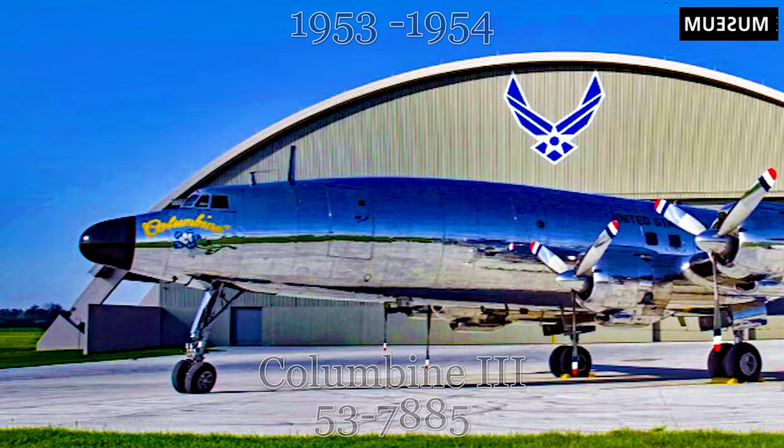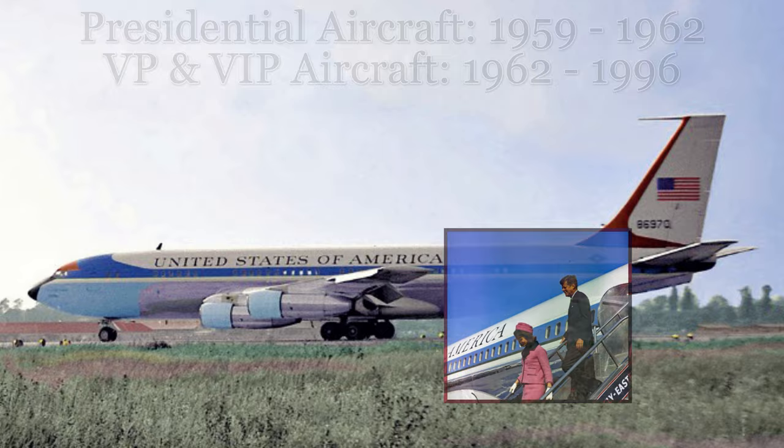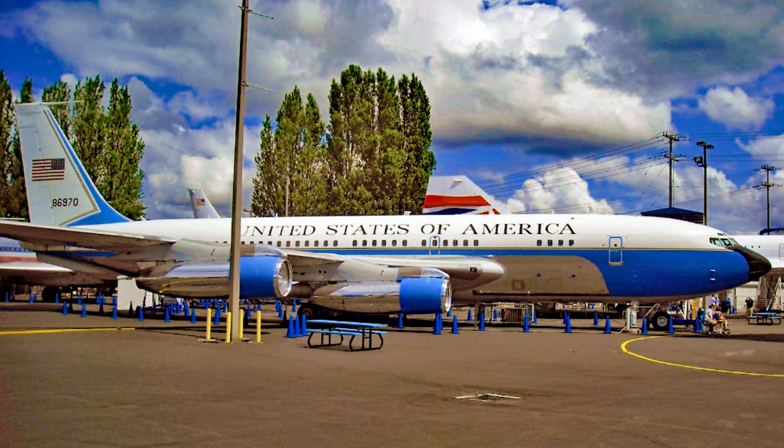The Museum of Flight is located in the southern half of the King County Airport, also known as Boeing Field. The SAM 970 aircraft was delivered to the United States Air Force in 1959 as a replacement for President Eisenhower's Lockheed Constellation. This was the first of six aircraft that were ordered for this role, however only three were completed. President Eisenhower was the first to take a trip on this aircraft, which he did on August 26th of 1959. SAM 970 was also known to carry Presidents Kennedy, Johnson, and Nixon. Later on, it would be used by Secretary of State Henry Kissinger for his peace talks with North Vietnam, diplomacy with mainland China, and his shuttle diplomacy efforts in the Middle East in 1974. This aircraft remained in federal service until 1996 and is on loan to the Museum of Flight from the United States Air Force Museum in Dayton, Ohio.